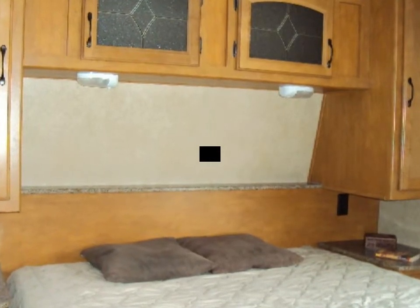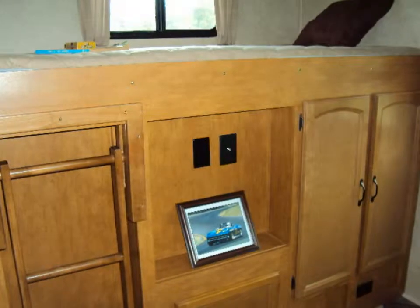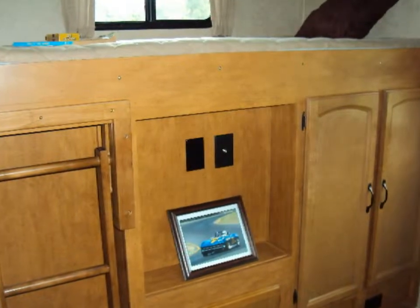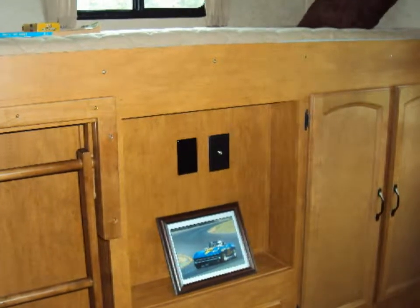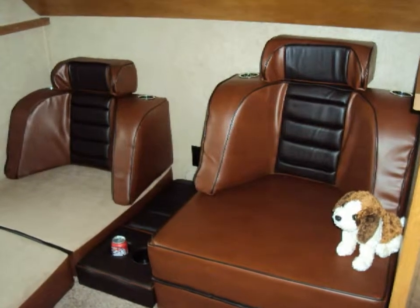The 32-inch TV swivels from the living area to allow for nighttime viewing. The bunk gaming room is light and roomy with two windows, a roof vent, and plenty of room for your gaming gadgets. There's another drop-down bunk over the e-cubes, and the e-cubes themselves make bunks so that this room has sleeping accommodations for four.